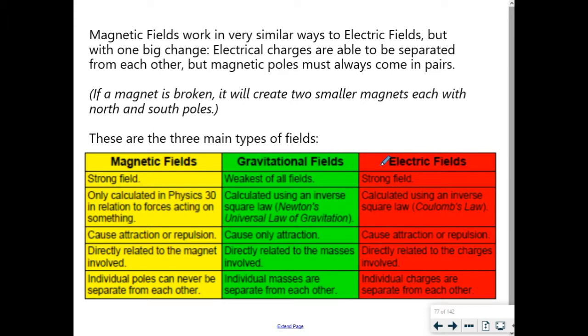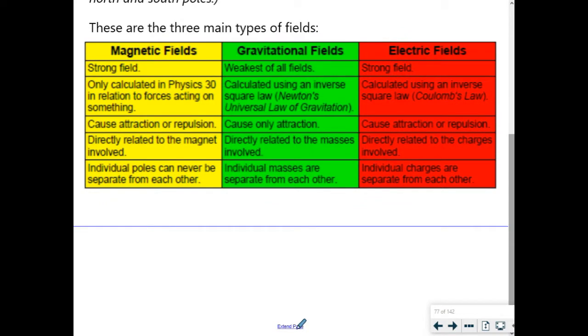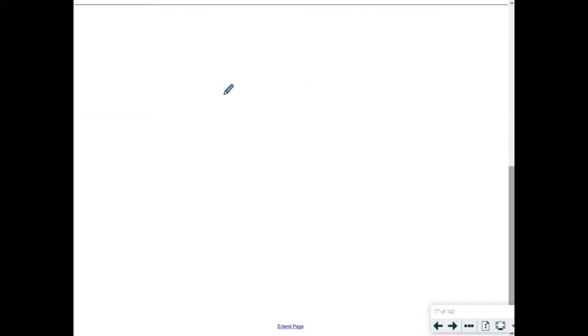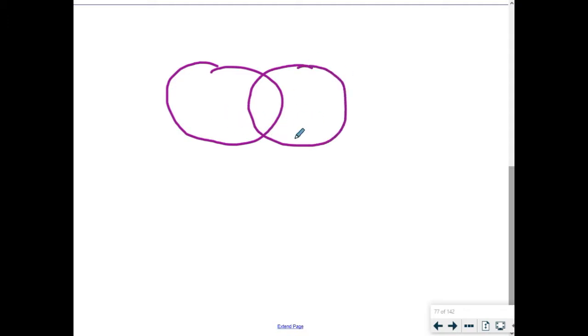The theory then between how all three of these types of fields are very similar to each other, but they're not the same. They all have some things in common, some things that are not in common. A couple years ago, every diploma had one of these kind of questions. You guys ever seen Venn diagrams where you have two circles and then there's the overlap between the two of them? Well, for a while, they were always trying to put on a 3-circle Venn diagram, where this would be an electric field, this would be a gravitational field. I haven't shown you the formula for magnetic yet, so I'll just leave it as magnetic.